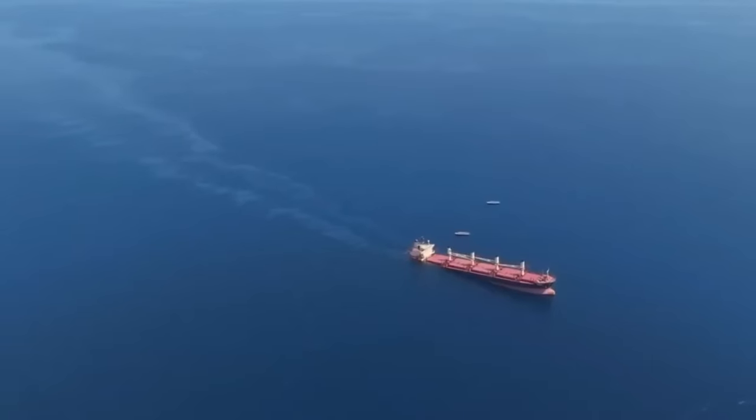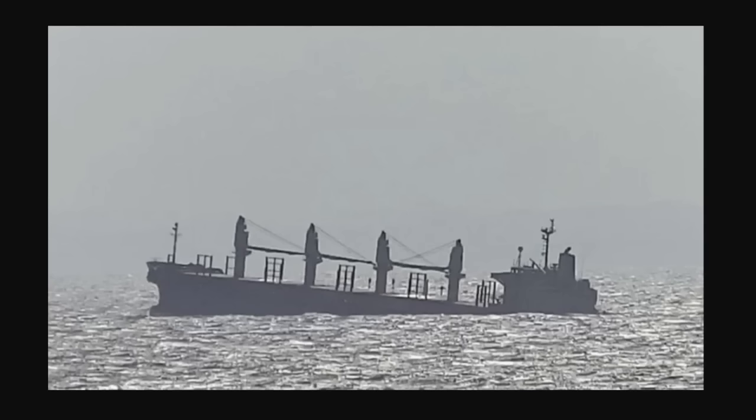One of the big issues is the salvage of the ship. Some early images caught by the BBC show the vessel riding higher than it is today, so obviously the ship is still taking water. The operating company, Blue Fleet Group, told Sky News they're working on salvaging the vessel. Unlike what you hear in movies, it's not a matter of just throwing a line on it and bringing it home. You actually have to get a salvage contract, and no salvager is going to touch this vessel without a firm contract in place.